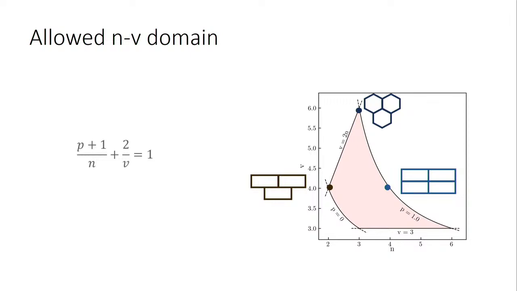So you can combine the regularity index and n and V to write an algebraic equation like this, and you can draw an NV domain in which all crack meshes can lie. For example, P has to be 0 and P is equal to 1. This is one boundary. And for all closed polygonal meshes, the least you can have is V equal to 3, and you can go up to V equal to 2n. And this pink area is therefore the NV domain in which all our crack meshes should have their NV values.